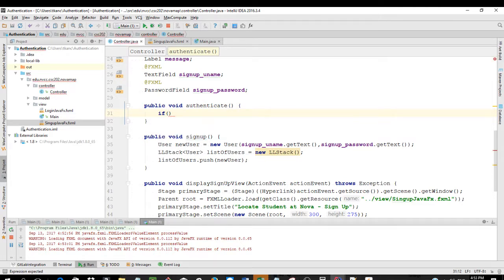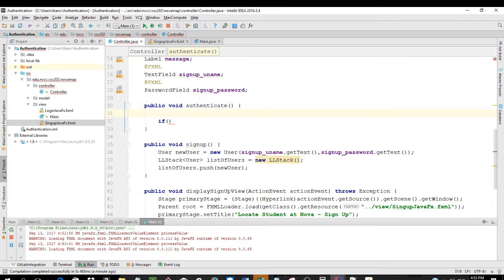If so, when we authenticate, we're gonna get the username from the form, uname.getText, if you remember, right?